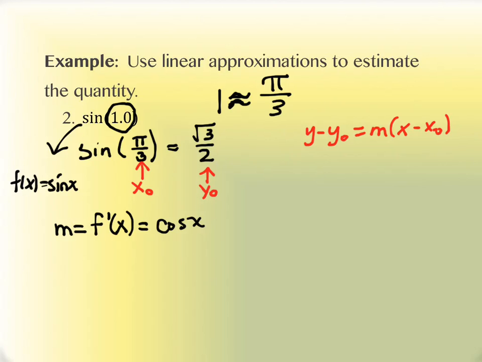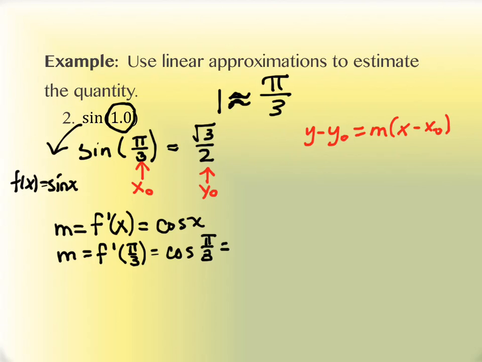Okay? But I don't really want the derivative in general. I want the derivative at a specific point. What point? Pi over 3, because that's the evaluation point that I used before for my x value. So I'm going to find specifically f prime at pi over 3, which means I need the cosine of pi over 3. Your calculator's a little bit friendlier on this one because the answer is actually 1/2, right?